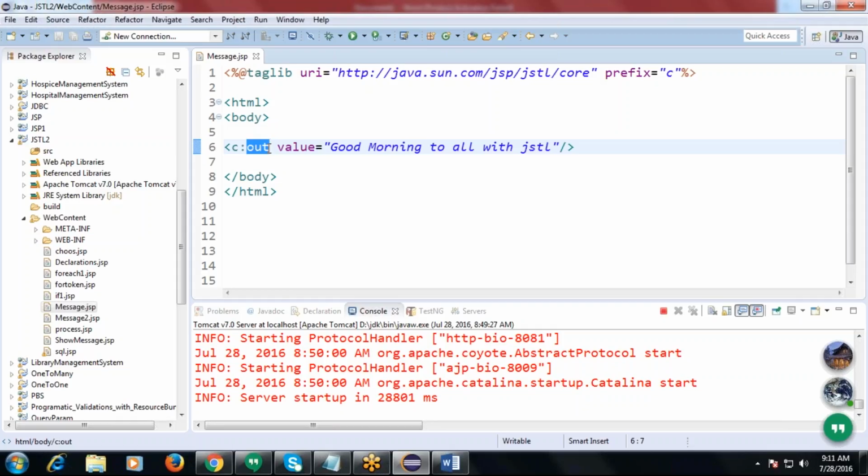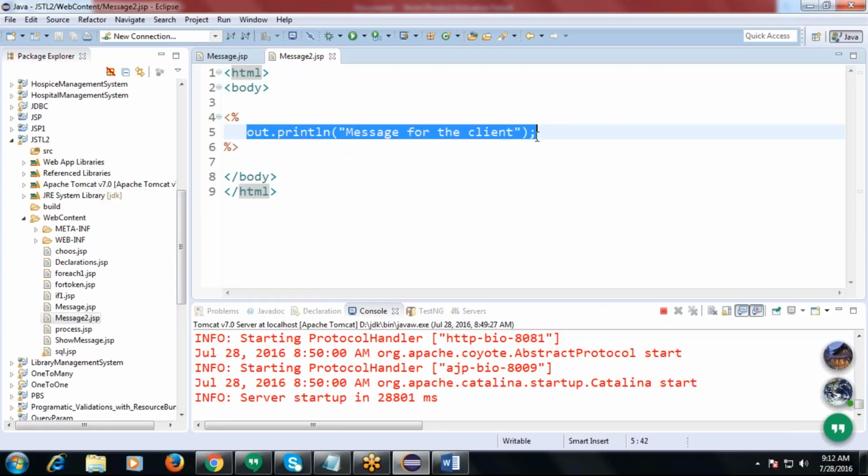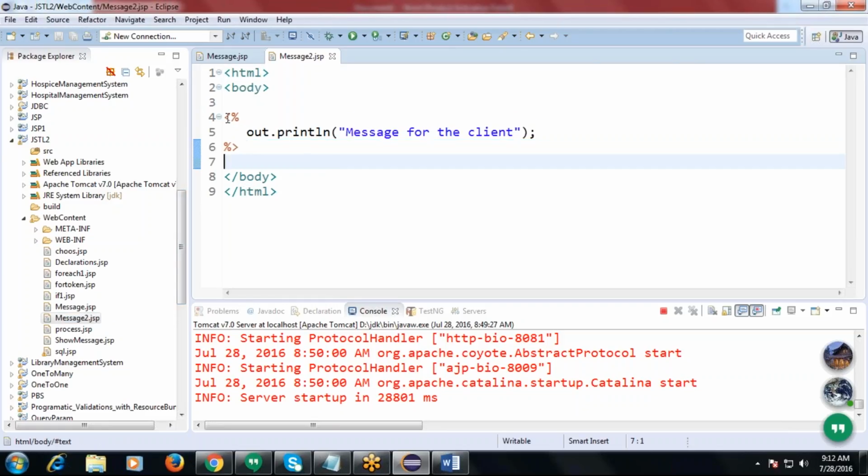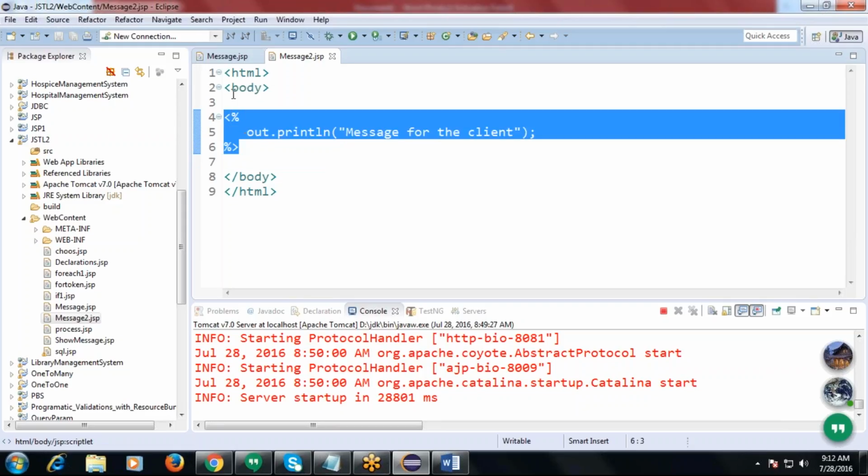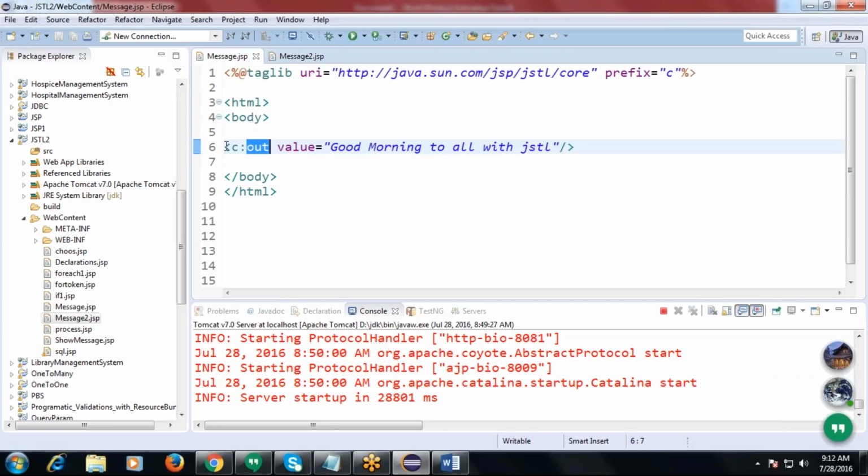But in previous sessions, when we wanted to display any text as output, we wrote like this, you see. We used a scriptlet here. In this scriptlet, we wrote out.println, like that. But right now, this is replaced with a tag, you see.